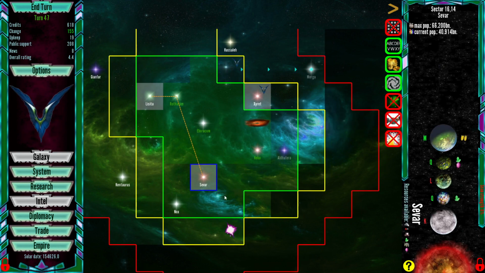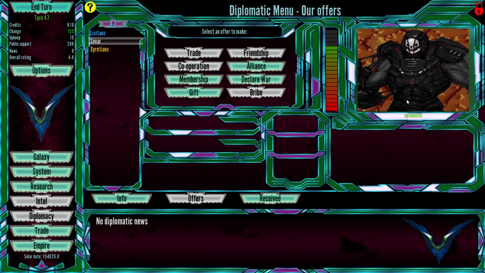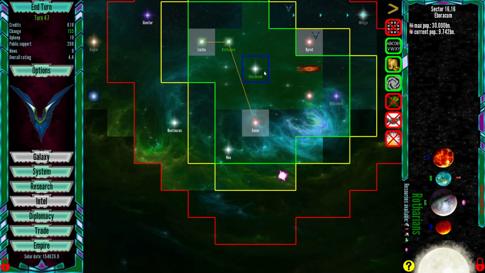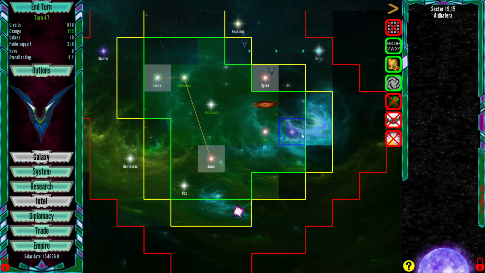Affirmative. So cooperation is very useful to get with races if they have shipyards. And I know this guy has a shipyard because he has ships capable of being produced. So that's how I know we have a space dock. Now it's gonna be a while before I have the population in these sectors to get to 20 billion, but we'll get there soon.